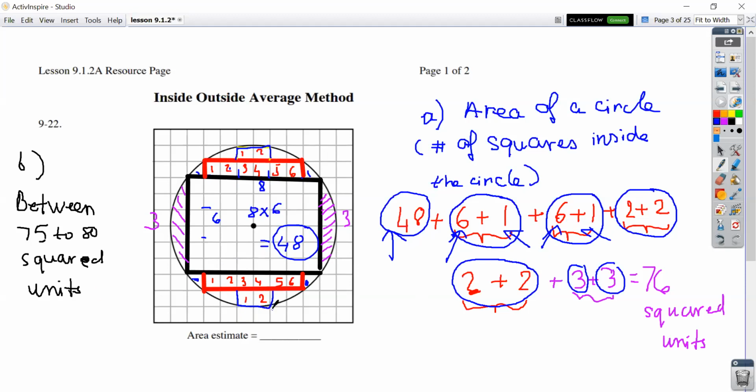I estimate again. Now my rectangle is getting smaller. In the top blue rectangle, I have 2 little tiny squares, so I add 2 right there. And this little tiny part of the square, added together with this little tiny part and this little tiny part, I estimate together they equal 2.